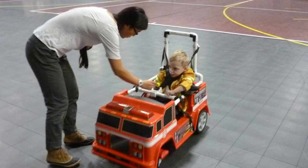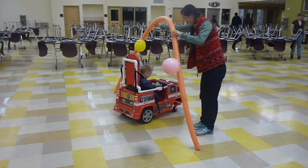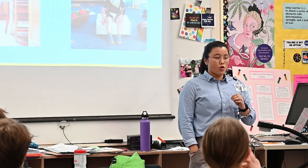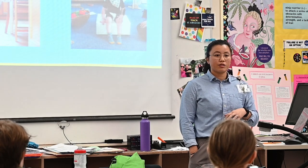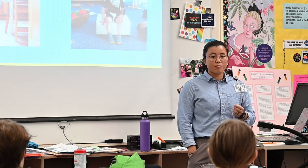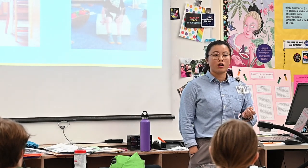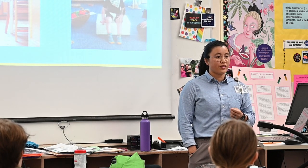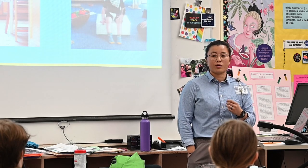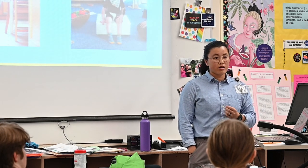Hannah Carey-Brown, a physical therapist from the CDRC, spoke about why these cars are so helpful. To understand why Go Baby Go is important, you need to put yourself in the mindset of a toddler. In typical development, babies learn to crawl at nine months, and it's through crawling that they learn to explore their environment — that's how we learn cause and effect, early language skills, and how to interact with the world.